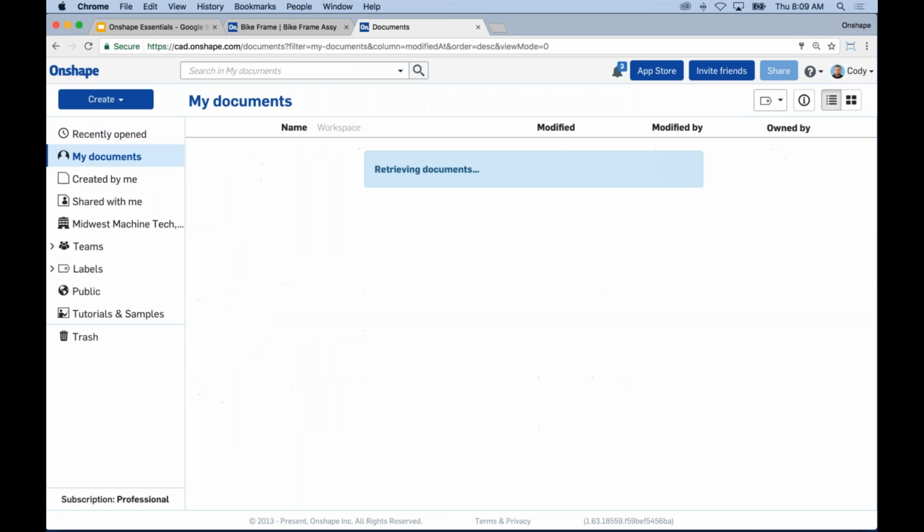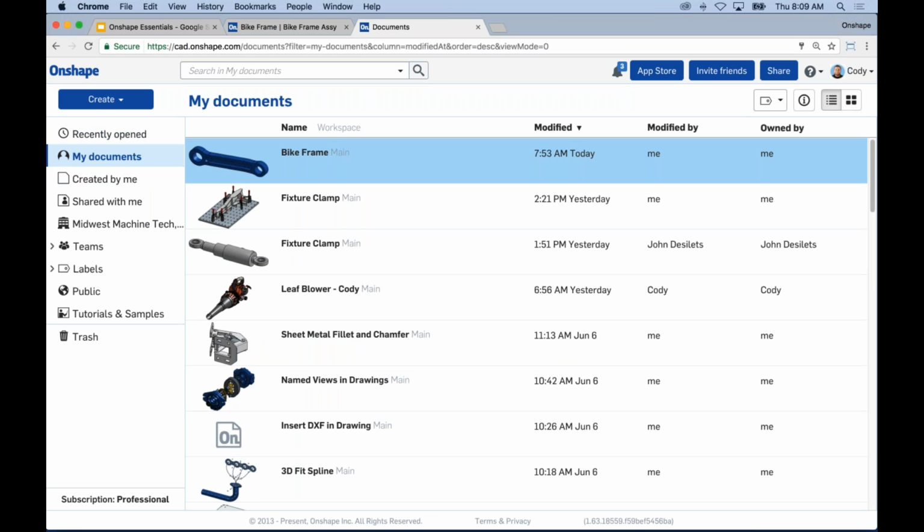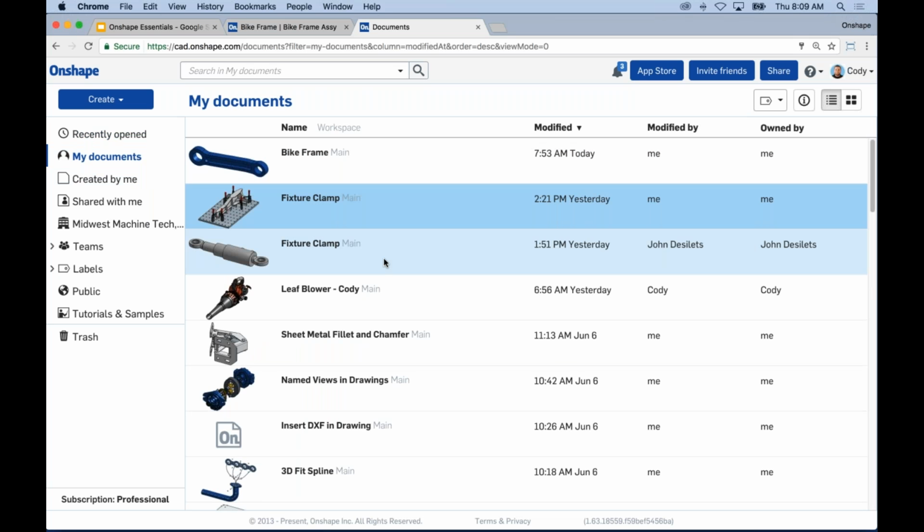Now, the Documents page is simply a list of your documents. As I mentioned before, think of a document as a project level container. This is a list of all your project level containers, right? So all the various projects that I've been working on, you will see in this list of documents. Again, this is the first thing you'll see when you log in, the Documents page, and it's really just a list of your different documents. There are a few important pieces of the interface that I want to go into here, and then we're going to jump into a document.